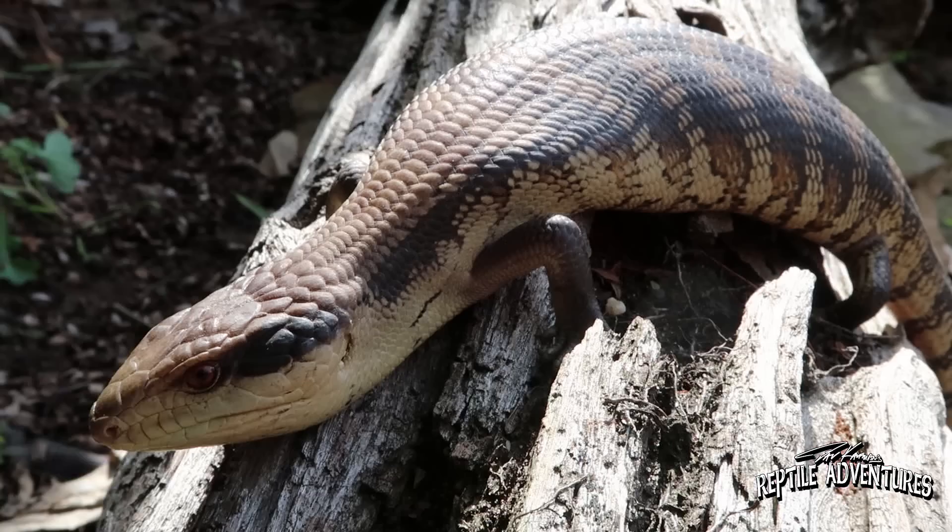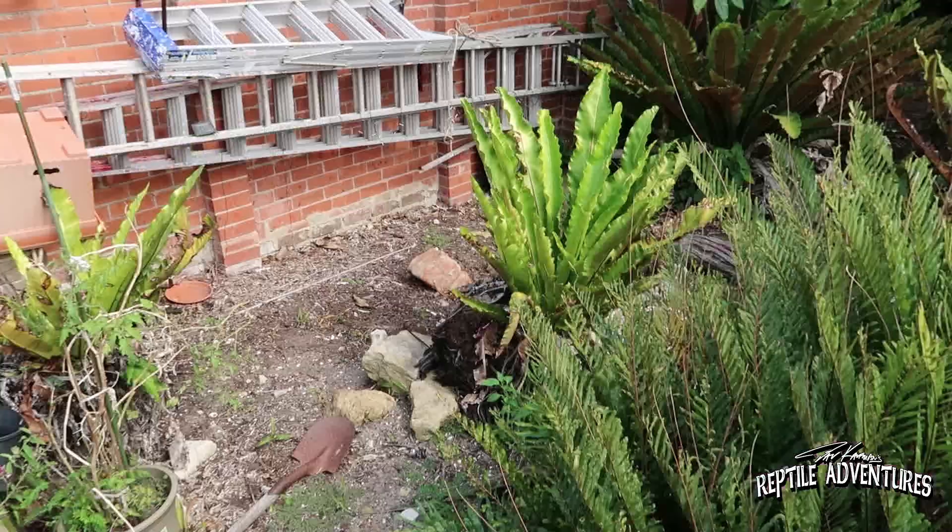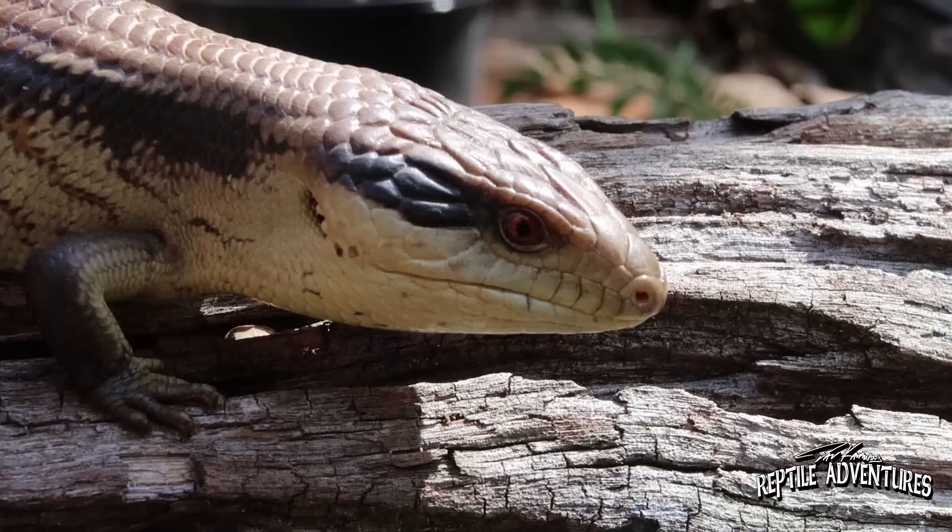Here in just an average backyard in Sydney, I just found this guy. Can you imagine living in Sydney and just having wild eastern blue-tongues running through your backyard like it's no big deal? That's exactly what these guys do. All these people that live in suburban Sydney see eastern blue-tongues in their backyards as an everyday occurrence — they're actually more common in suburban backyards than in wild areas around Sydney. The reason blue-tongues are so attracted to backyards is because people plant gardens, and anytime you have landscaping or gardens, you attract a lot of bugs. Suburban backyards like this one in Sydney are perfect habitats for eastern blue-tongue skinks.